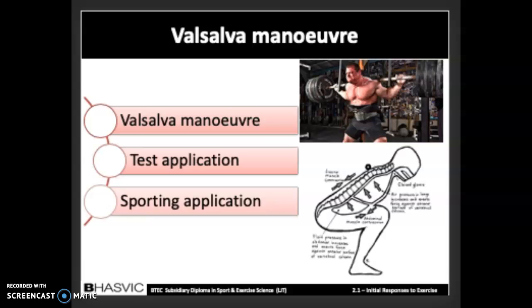Another application is in rugby when a tackle is going to be made. Just before the two players collide with each other and impact is made, the Valsalva maneuver can take place, and the force of the tackle can be absorbed much better, whereas if you didn't do the maneuver, there could be serious damage.